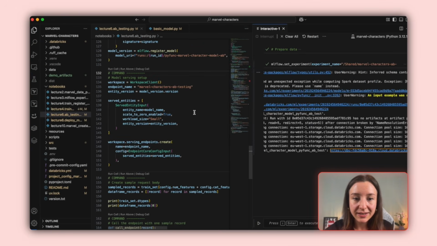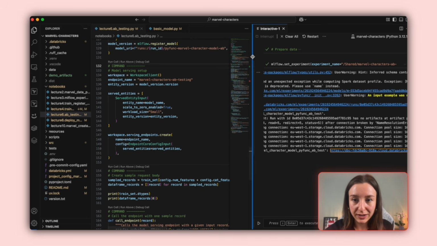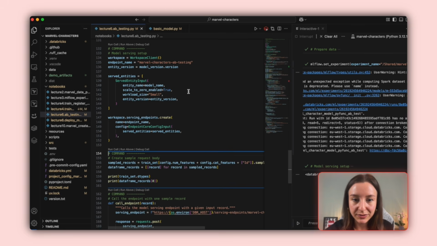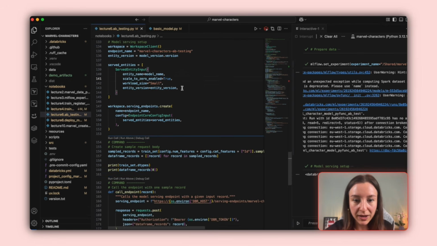The next step is we will create a model serving endpoint for this specific MLflow model using the workspace client. It has the same logic as we've seen in the model serving module. We define the serving entity, which is just one model, and this is the model endpoint name that we pass in the config.